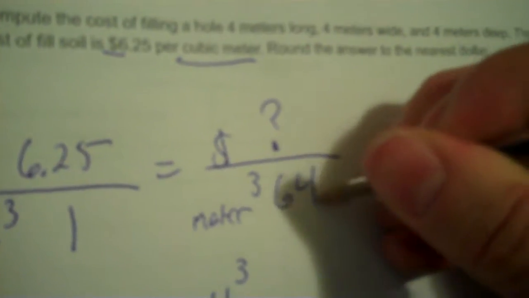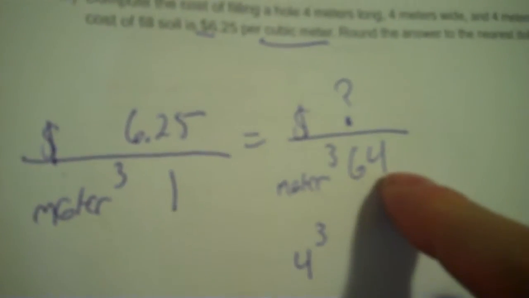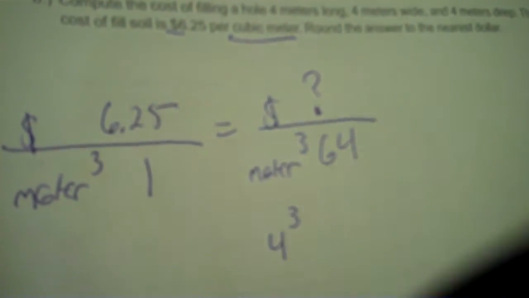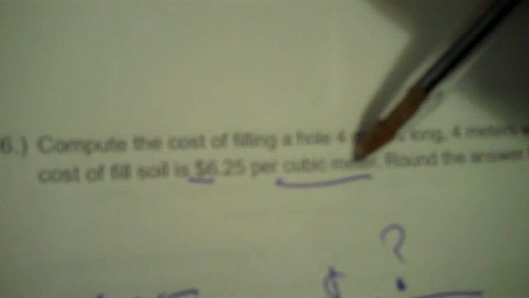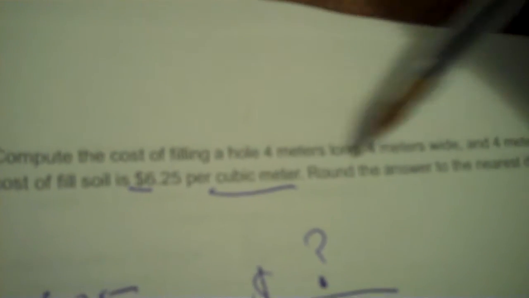So 6.64 times 6.25, divide by 1. Really, you're just timesing it by that. $400. Okay, a quicker way without the ratios, you know you're taking that times how many cubic meters you have. So 625 times whatever 4 times 4 times 4 is. Okay.